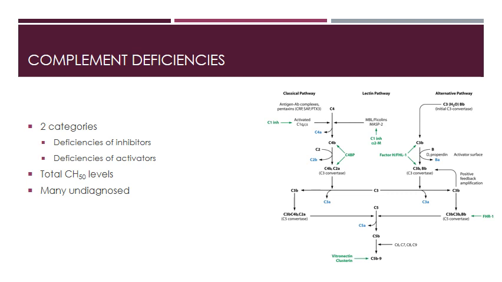Now, the total hemolytic complement or the CH50 level in the blood, if you have a deficiency, it'll usually be low or undetectable. Those are the things that we're really looking for, and the first one we will look at is a complement level. So that's really our first peek at these kinds of deficiencies. But then you can look at the individual ones.